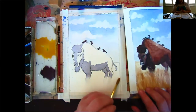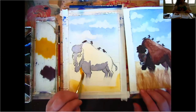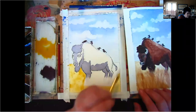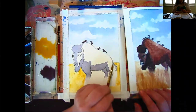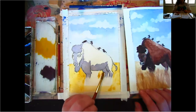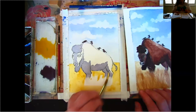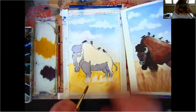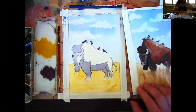Take that and fill in the bottom. Okay. And just like how we did with the shadows, we're going to do the same thing where like we made it fade. We're going to do the same thing with our field color, so it's not a harsh line.